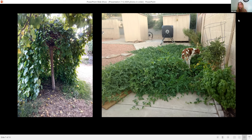Kids absolutely love hidey holes, but ones that are safe enough that they feel they can go to mom and dad. They don't want it to be completely dark. In fact, they really don't want it to be kind of dark at all. So a cave is better than a tunnel, because they can go into a little bit of space without feeling too far from you either. And so plants make a wonderful tunnel or cave, because they can see out of them in a lot of different ways, and they can escape out of them in a lot of different ways.